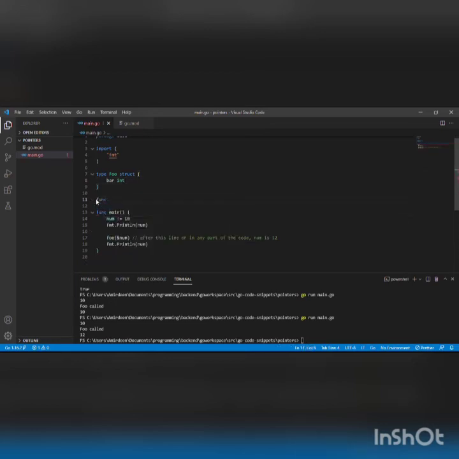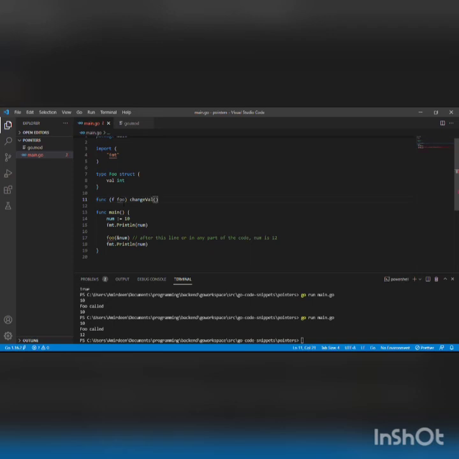If I call the method on a receiver of type foo, so if the receiver is just type foo, let's see what happens. So I'll be adding the method change val rather.